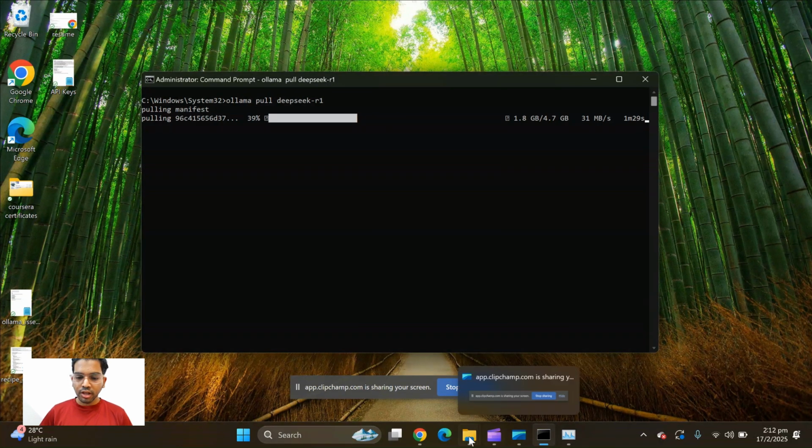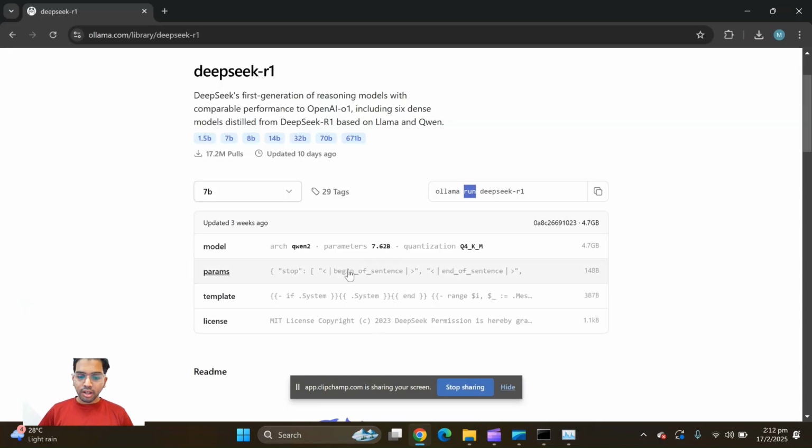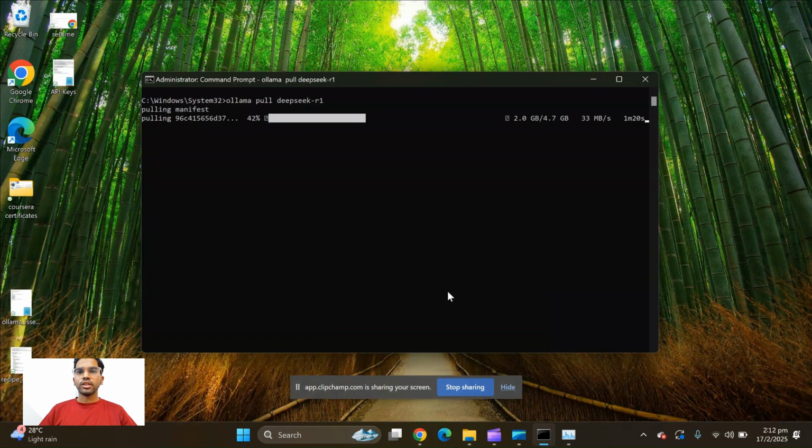OpenAI charges you a certain amount, because the model is not on your local system. You use something called an API to connect to OpenAI so that you can use their model in exchange for a fee. But with Ollama, you can download all the open source models and just run them. You don't have to worry about API.